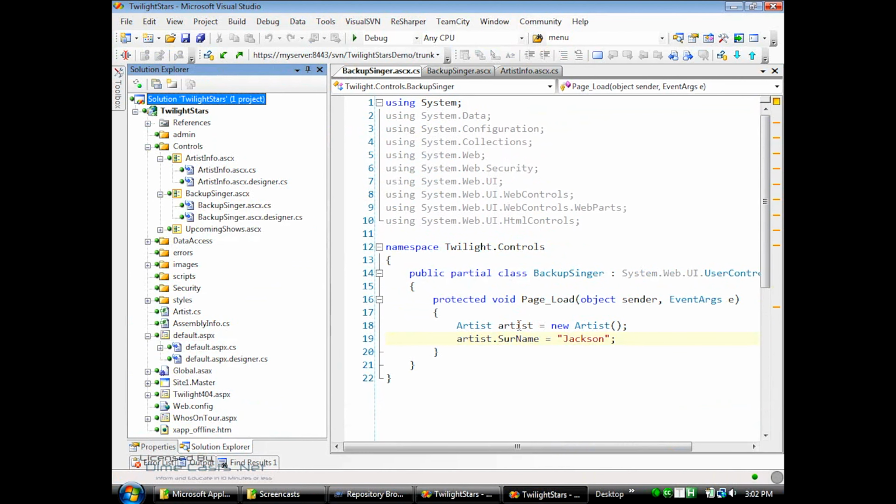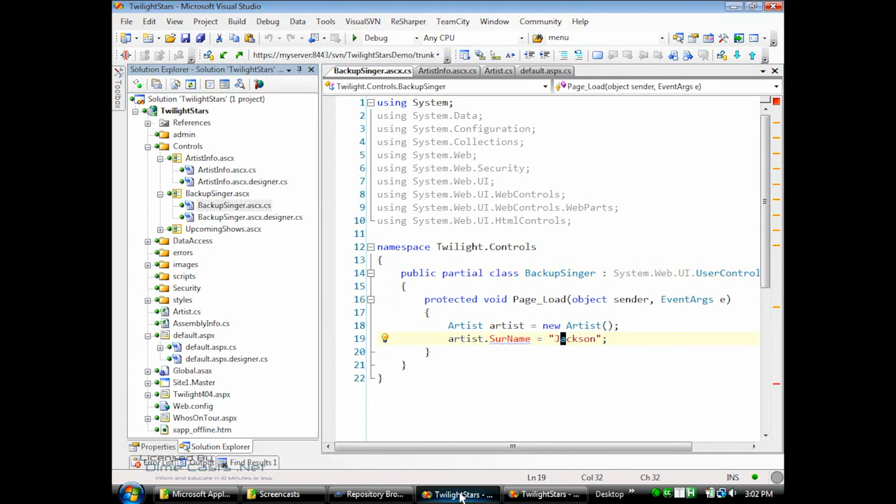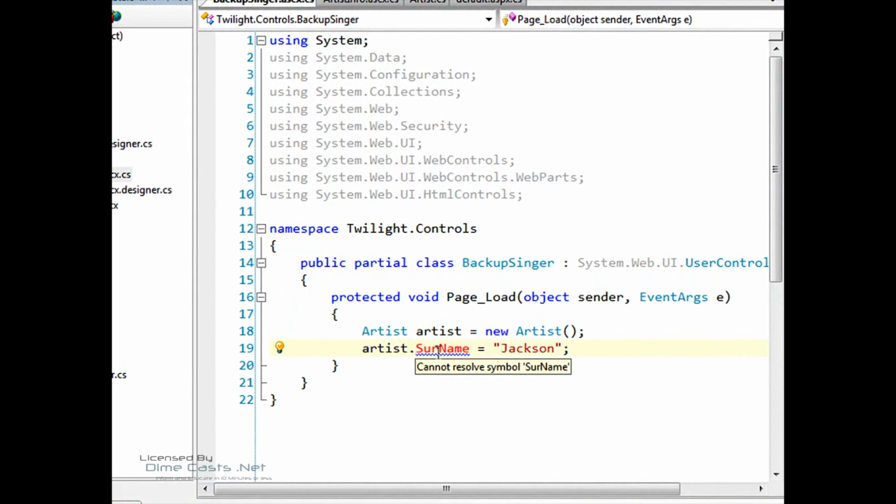Compiles fine on Lewis's machine over here, but on Huey's machine, it doesn't exist. He made a change to the application. The reason this is a problem is because Lewis didn't perform the check-in dance.